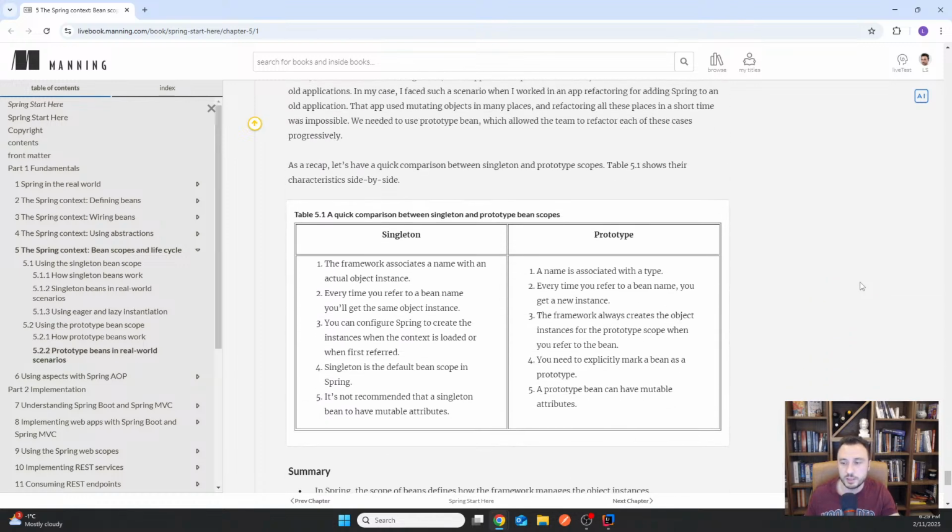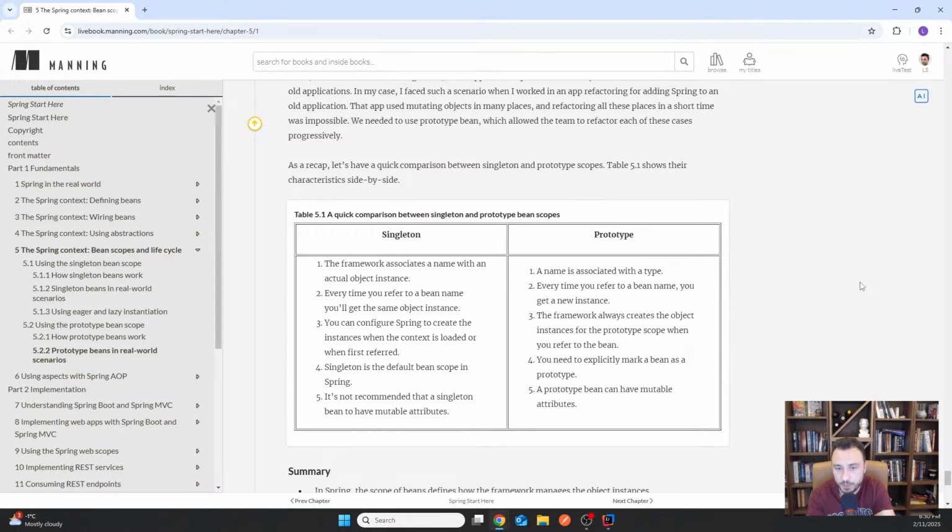And of course, a distinction here between the singleton and the prototype. So remember, when you have the singleton, you have not necessarily only one instance of that type in the context, but whenever you have an instance, it is identified by an ID, and when you call the ID, you will always get that same instance.